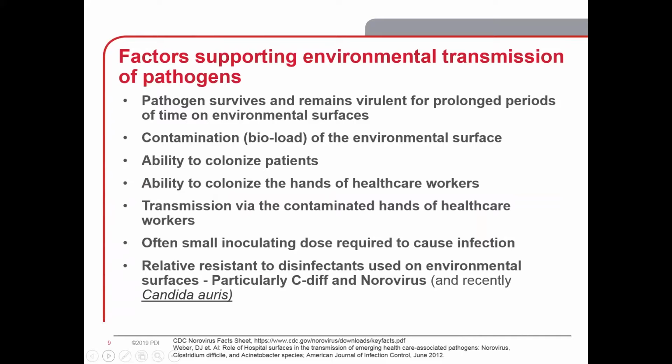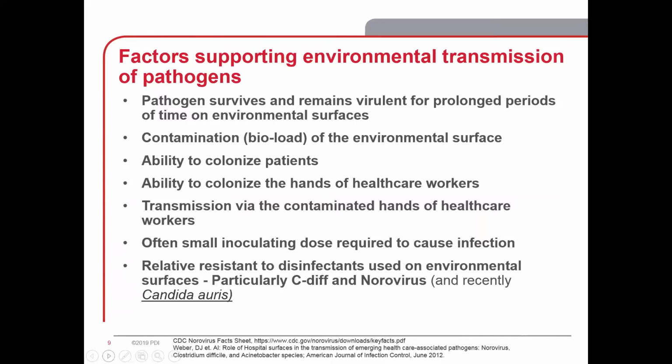Oftentimes, depending on what type of organism we're talking about, it may only require a very small inoculation dose to cause an infection. In the example I gave previously, norovirus needs very little of an infectious dose to actually cause an infection of somebody that's exposed to it. And then again, we have some particular microorganisms that can be fairly resistant to disinfectants on the environmental surface. And I gave a few examples here.